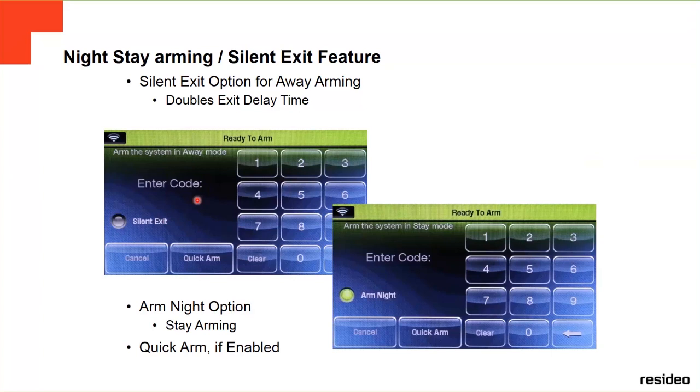This option will only show on the keypad if a motion zone has been chosen for arm nine in the zone programming. You have to select the zone that you don't want to go on alarm. Any zone chosen will still be active when armed in the stay mode and will activate the alarm. All the other interior zones not chosen in this programming will be bypassed as usual.